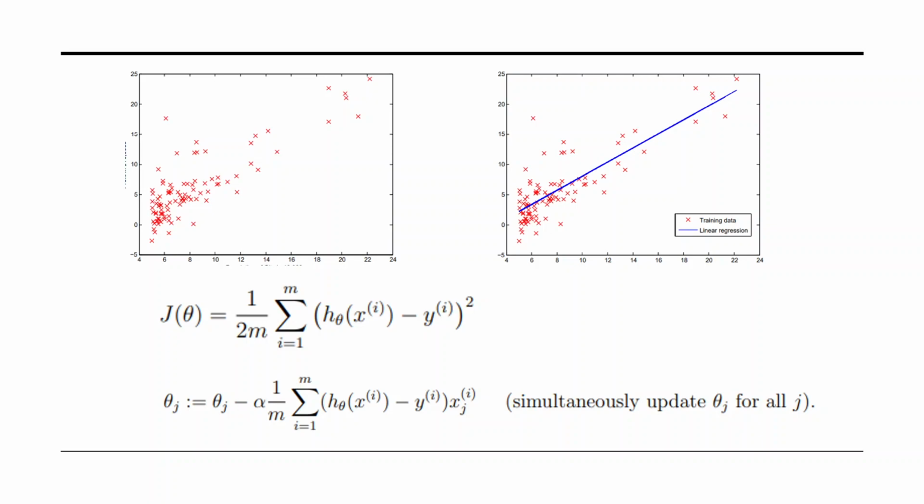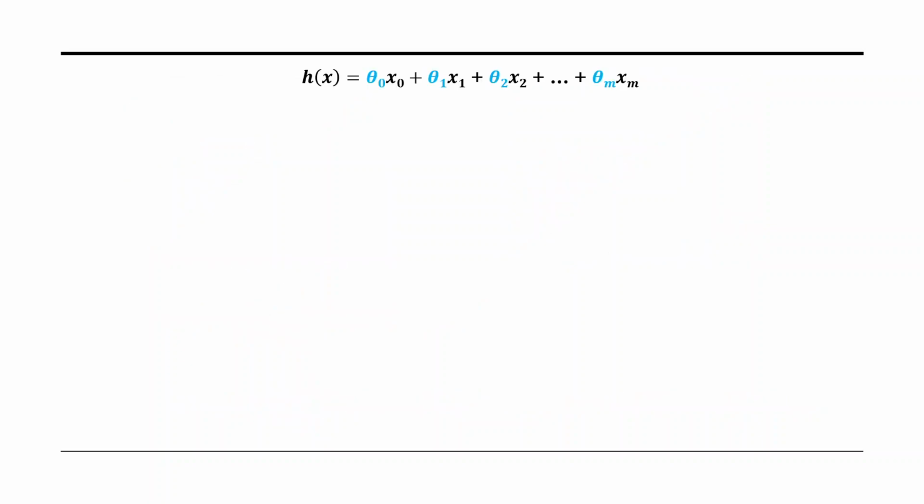So this is the formula which we had used for multiple linear regression. I'm sure you all remember this. You have h of x equal to theta naught x naught plus theta 1 x1 and so on. You have x naught, x1, x2 all the way till xm as your features, and theta naught all the way to theta m are your weights or your parameters. Did anyone after the last session go and try coding linear regression on your own? Anyone?